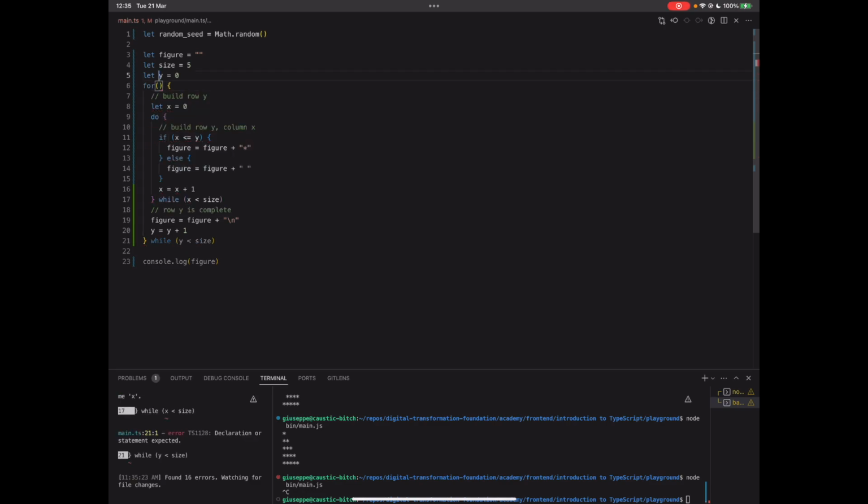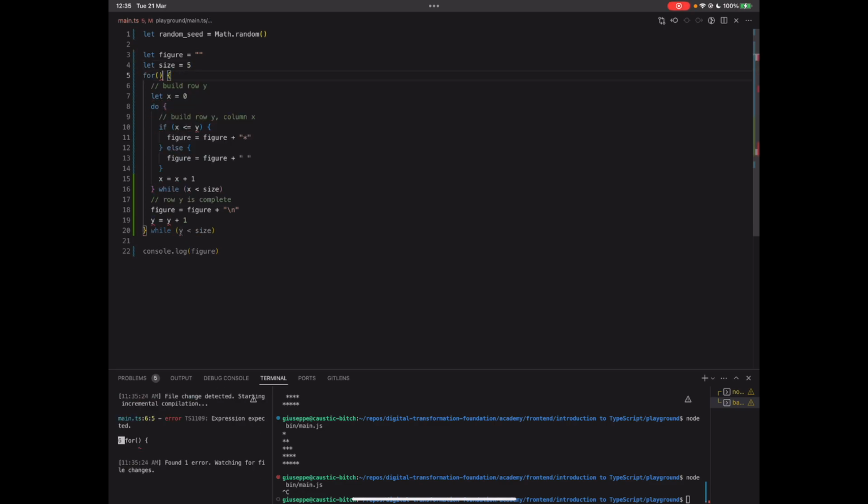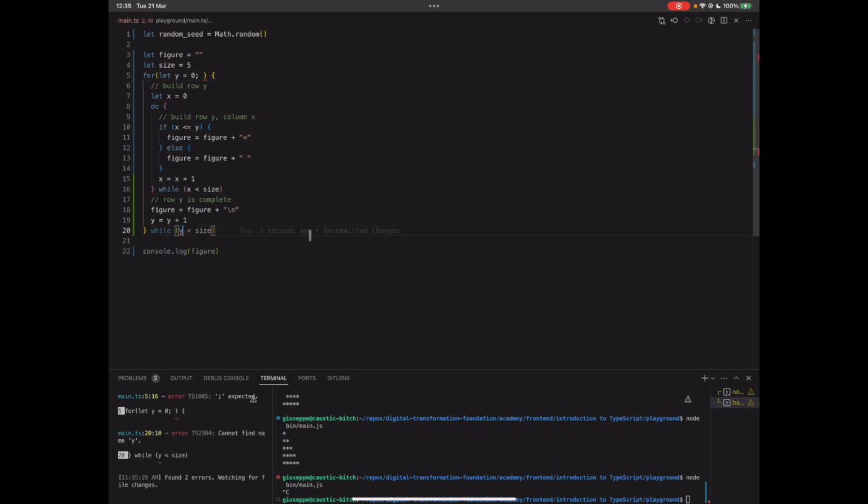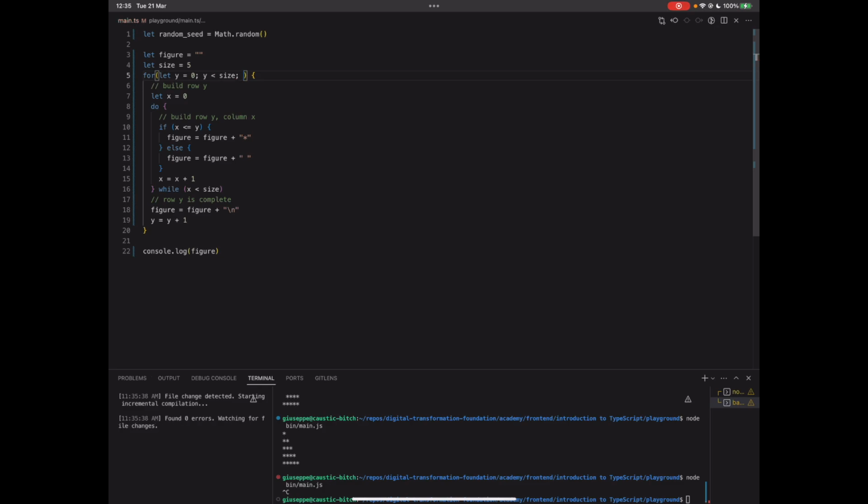Let me show you exactly what I mean. So even the declaration of the variable happens inside the for loop declaration itself. We don't need this while here, because the condition is the second component of the header of the for loop, and the increment is the last component.